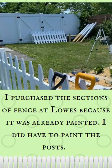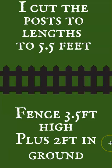That was the latest, at least what I found, and you might have to do some searching around if you'd rather have them pre-painted. Right now, in August 2023, one fence panel not painted is $50, just to give you an idea of budget. I cut the posts to 5.5 feet. 3.5 feet is the actual height of the fence panel, and I put the post about 2 feet in the ground. You'll watch some other videos and they'll go a lot deeper. I just didn't have the time or the strength or the inclination to go crazy with these fence posts, and that's what I did, and it's working fine.